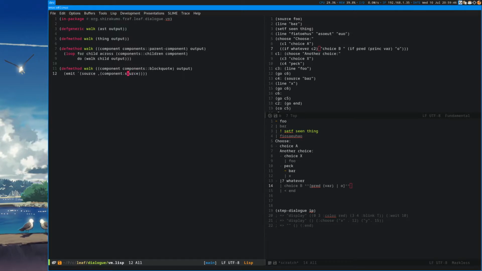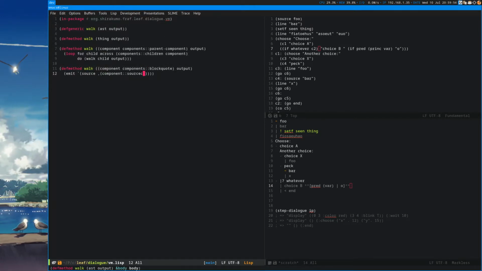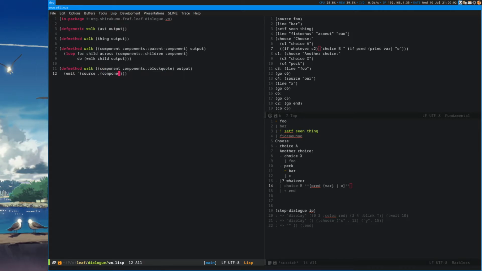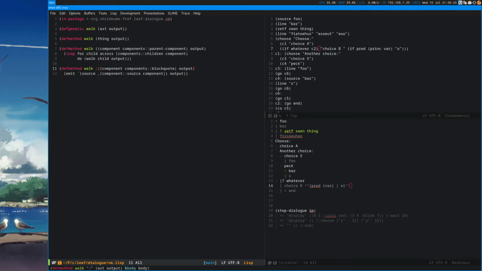Was it already called source? I don't remember. Yeah, it was. Okay. Yeah, let's just keep it simple for now. And otherwise, things proceed as normal. So we do that in the before.